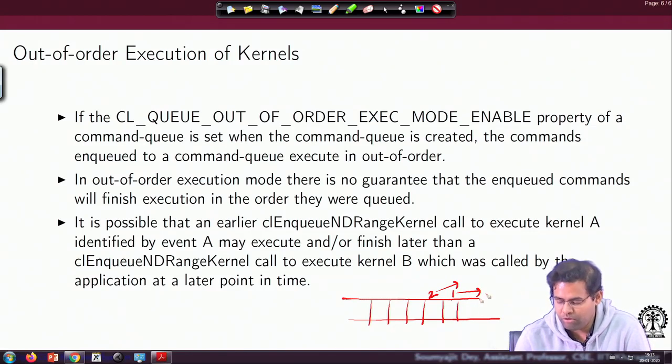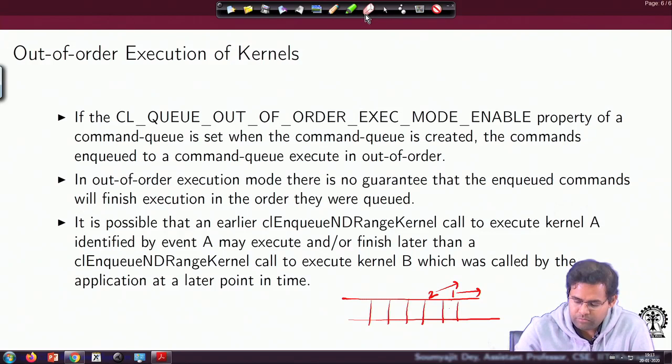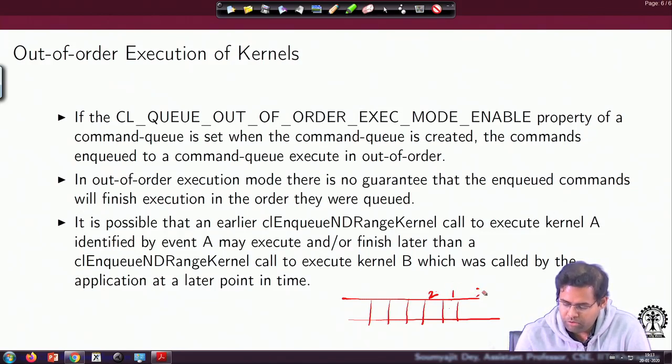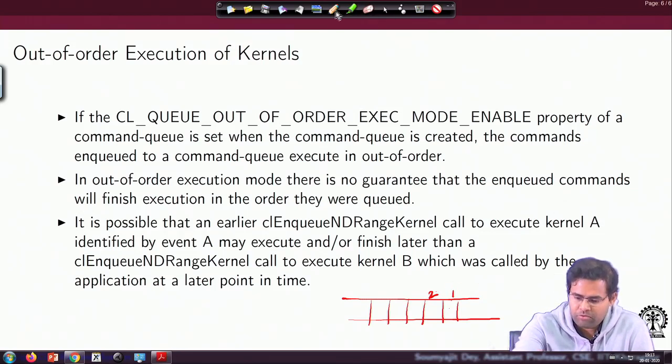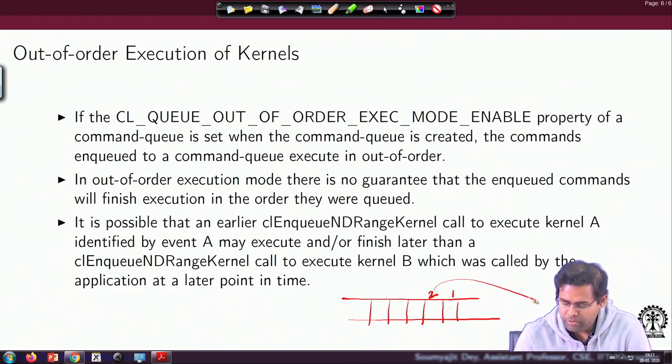Now you have the additional problem that although you may have the first command followed by the second command, when they are getting issued, maybe the second command has been issued followed by the first command, and that is actually followed by the third command, and maybe the second command has a dependency on the first command.